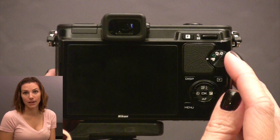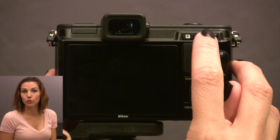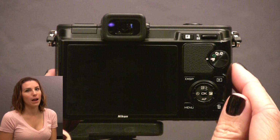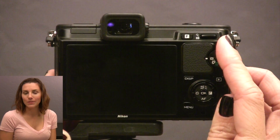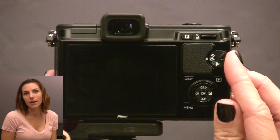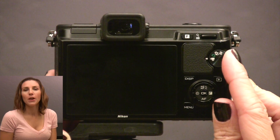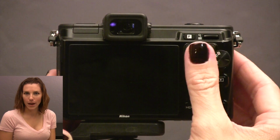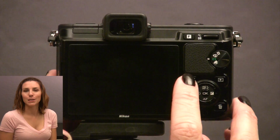Next to that button is a lever of sorts. When you're in playback, you can zoom in or zoom out, but it also adjusts your aperture or shutter speed depending on the mode you're in. Here's the mode dial. You can move from motion snapshot to smart photo selector to still image mode to movie mode. Right next to that is a nice little rubbery pad for your thumb so you can hang on to the camera. Below that is the display button.